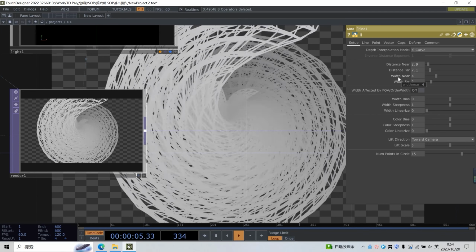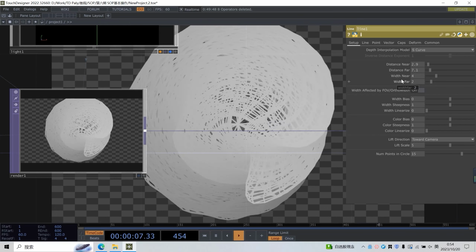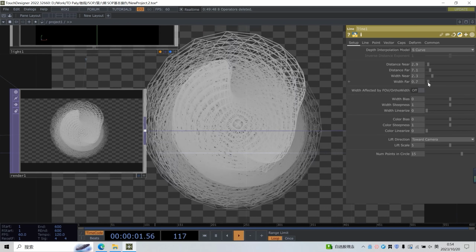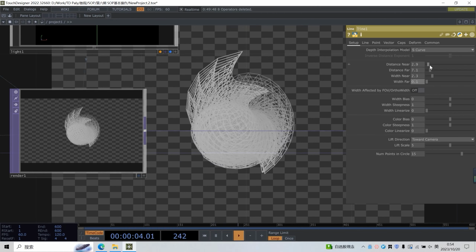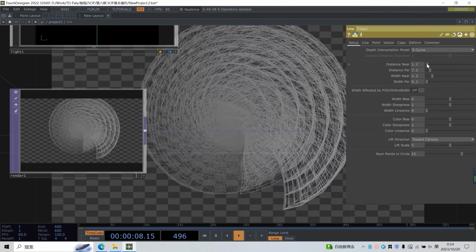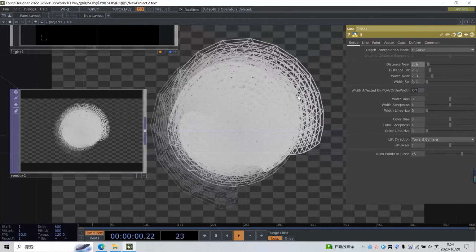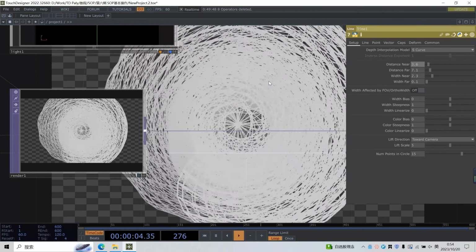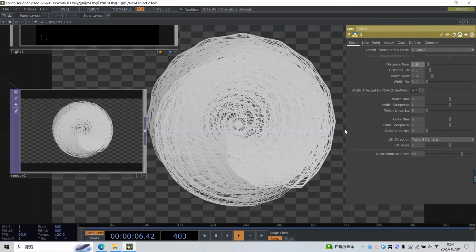For example, if it is close, it may look very thick, and if it is far away, it will look very thin. An effect of big near and small far. We can make it a little thinner. If we adjust this parameter, we can see the whole effect. Far away, its color will become slightly more transparent and thinner, and closer, it will be thicker.